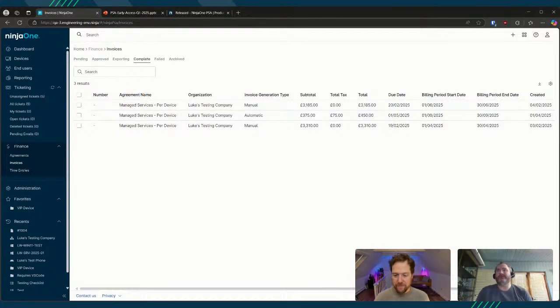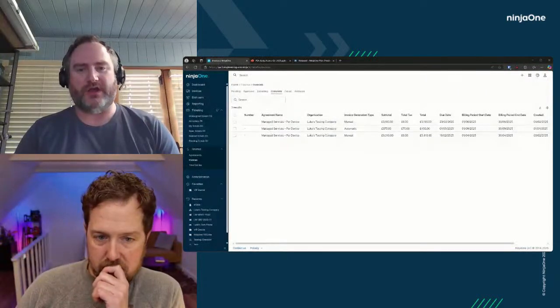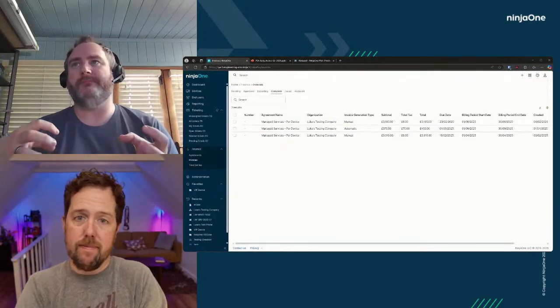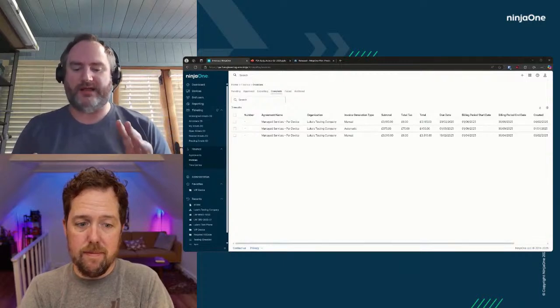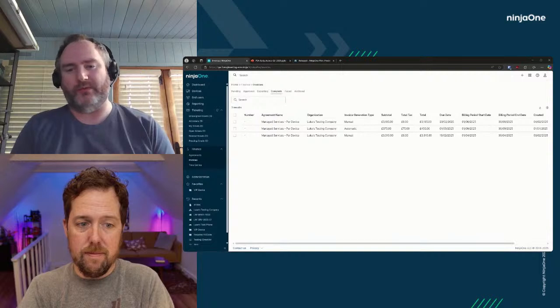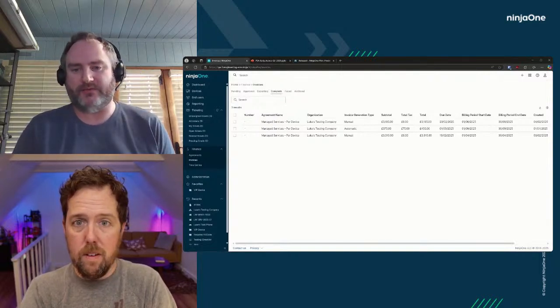Yep. So the plan is shortly we're going to start work on a Xero integration. So right now our goals are to support QuickBooks Online and Xero by the time we go GA, hopefully about the end of the year. We also want to have a public API and the ability to do exports. So it's likely we're just going to start with QuickBooks and Xero. We'll see if there's enough demand for other things, but the goal will be really having a public API where people can just do what they want with it, or have CSV exports where they can, again, just import it into something else that they want.